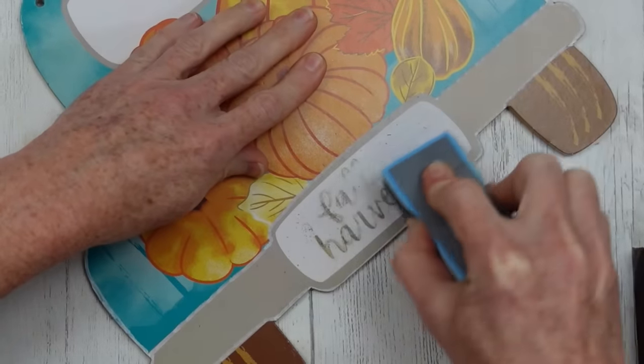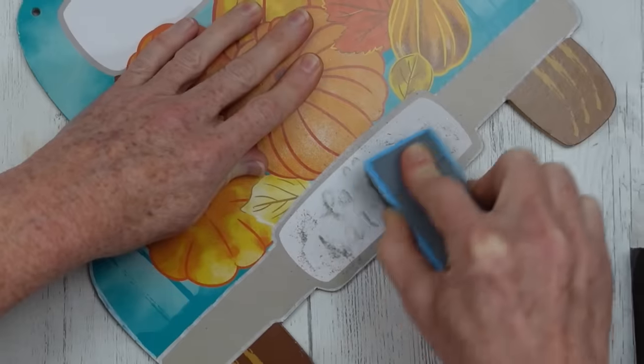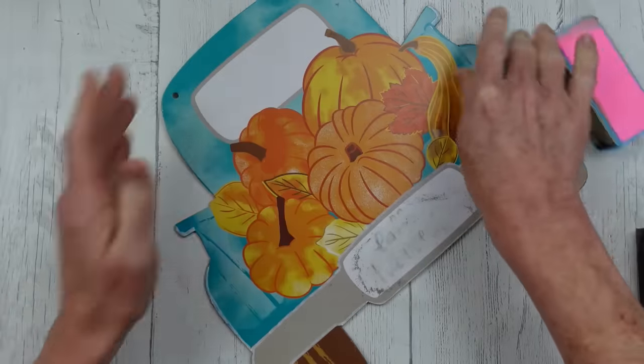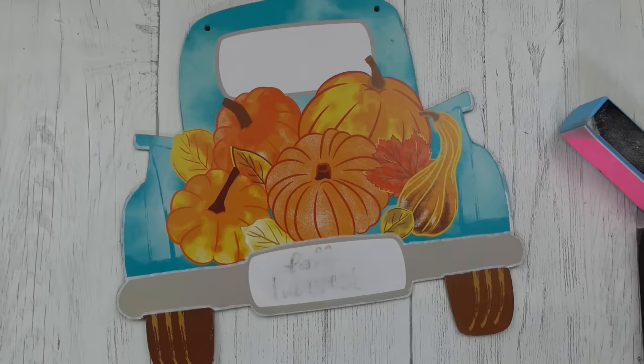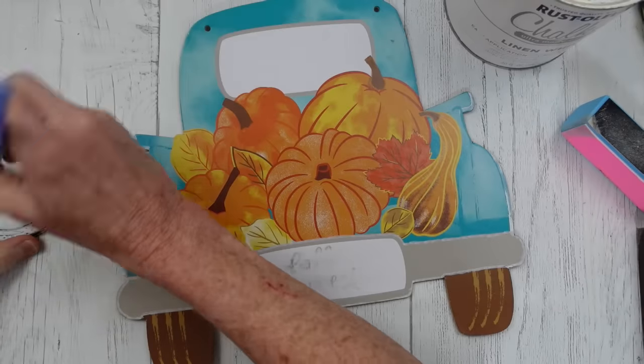I did let it dry, and then I've just took this. This is a sanding block too, but this is actually like a nail file that you can get from, I believe, Dollar Tree. And I've just sanded that off with kind of a fine grit so that I didn't go all the way through my white. And then I'm going to erase it now.